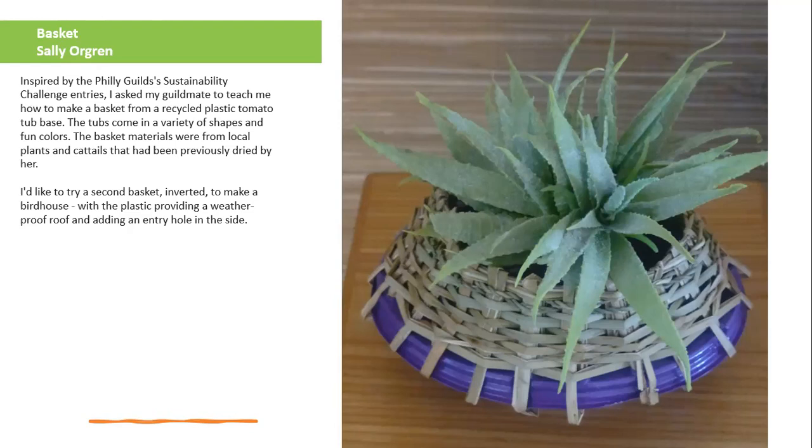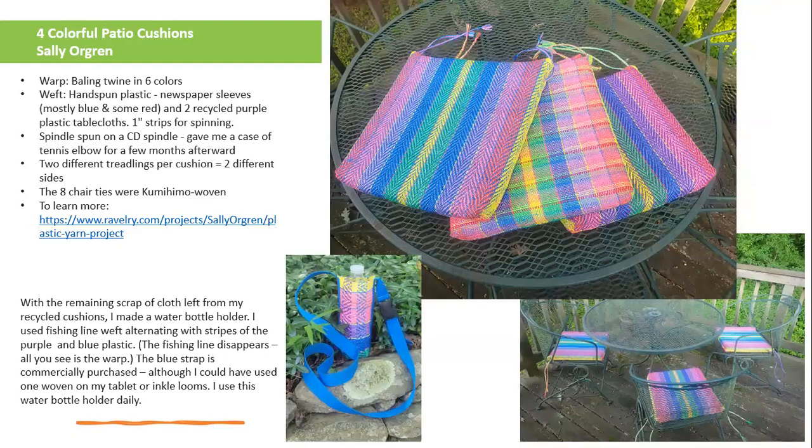And then your last one. Oh, yeah. So I'd never talked about the water bottle holder, but I may have shared the cushions that I made. I made four cushions for our patio. This was sort of the beginning of the COVID thing. So I hand spun a ton of newspaper sleeves, and they were in a couple different colors, but predominantly blue and red. And I probably saved those for a couple years, just had a pile in the garage.